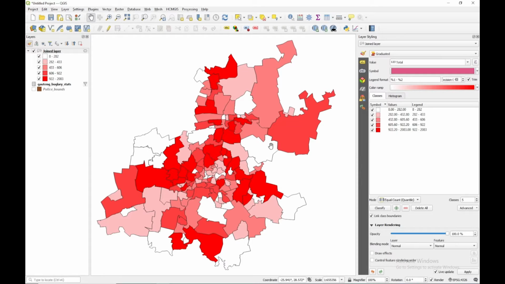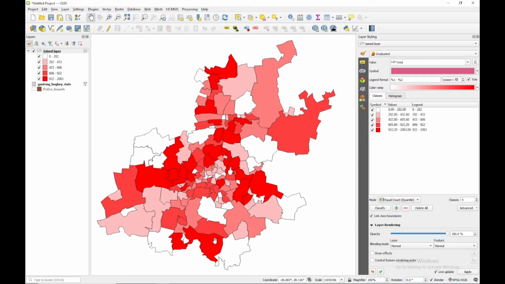Now this is known as a choropleth map, and this is a useful map to present the information in an informative manner. But this map won't tell us the true story about the area. For example, this particular polygon has the most number of crime, but it might not have the maximum population. So we will try to prepare a map as per the crime rate per population.